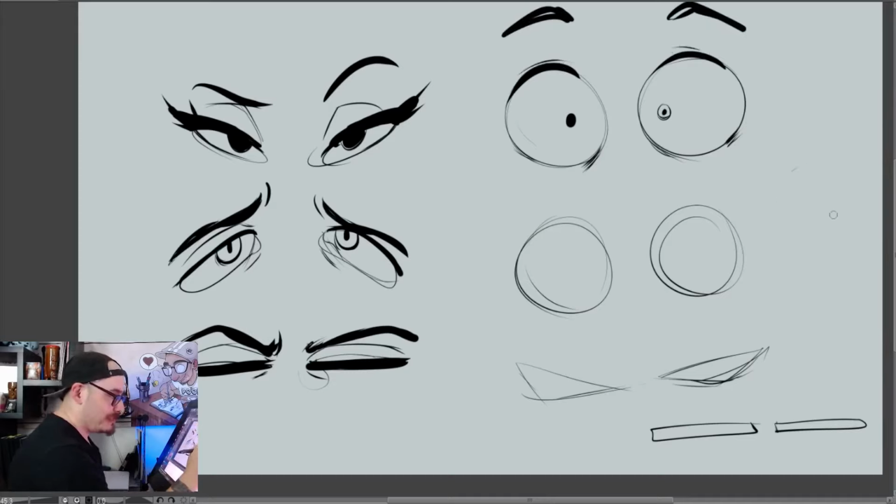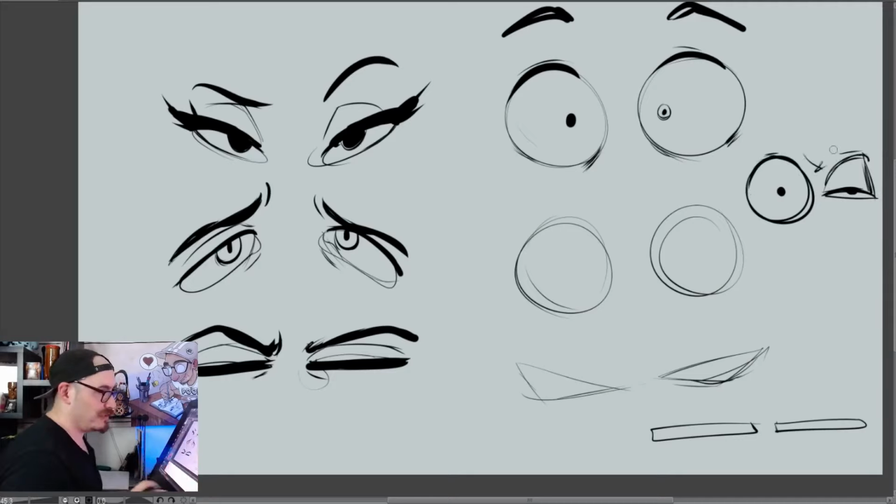When your eye opens, the more open your eye is, the less upper eyelid you're going to see. Okay, just keep that in mind. That's a little tip that took me a while to understand, because sometimes I would still have big eyes and then I'd have the eyelid, and I didn't understand why I didn't get the looks that I wanted. For this one, let's make super cute eyes.